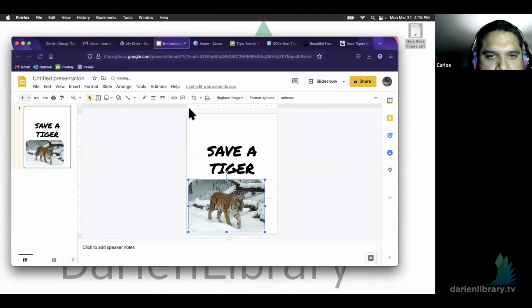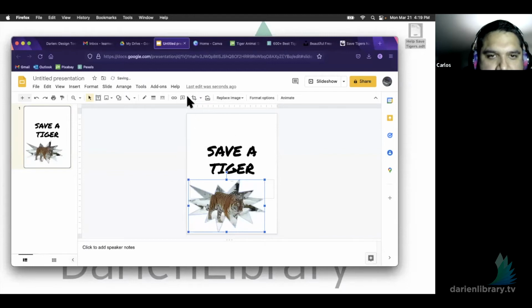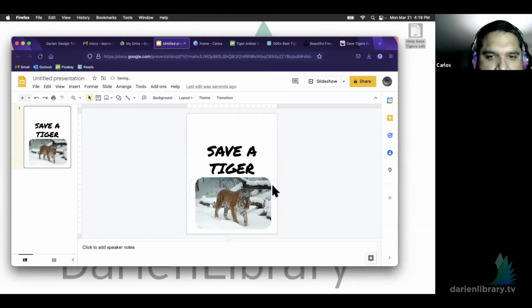You can also do other ones too. If I do the drop down, I could do arrow, or I could do callout. So I'm just going to do rounded corners. And I'll do that here. Just move that there.